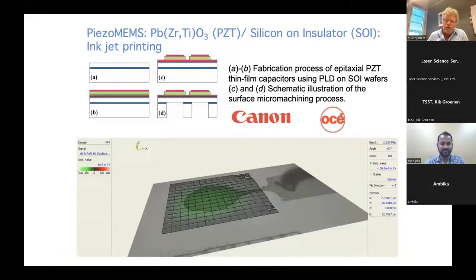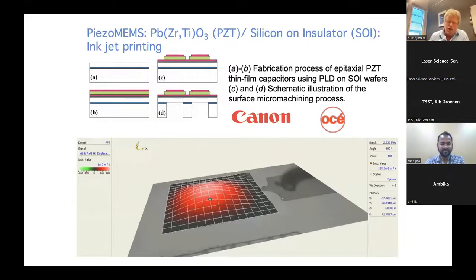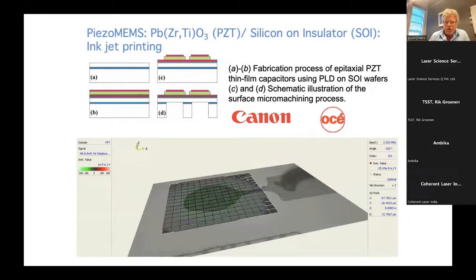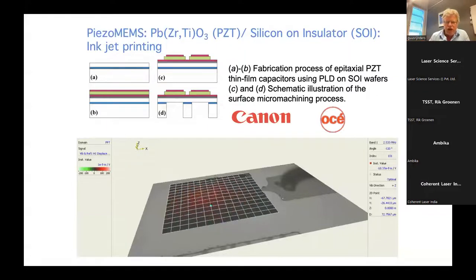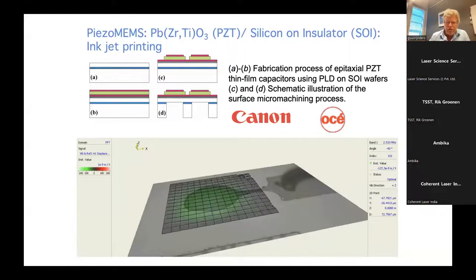Okay, let's move to some of the projects that we did in the past on piezoelectric materials. What you can see here in the bottom is a thin film device made out of a PZT stack, fully epitaxially grown on silicon, and then machined in such a way that you can move this membrane by piezoelectric actuation. And nowadays, there are PLD tools available where you can grow on 10 centimeters or 100 millimeters. And there are even systems available where you can go up to 300 millimeters or so.